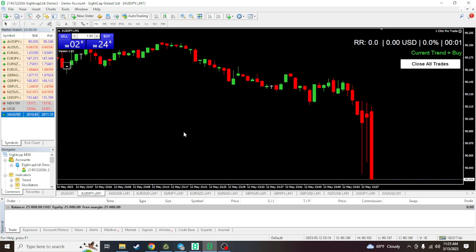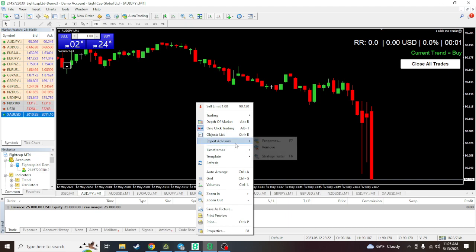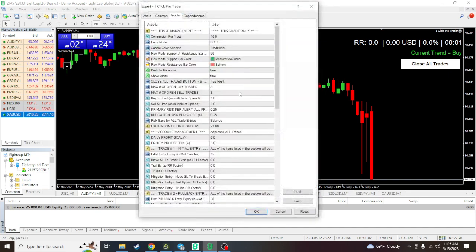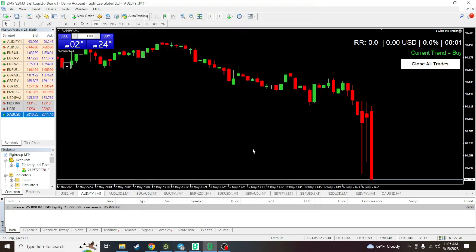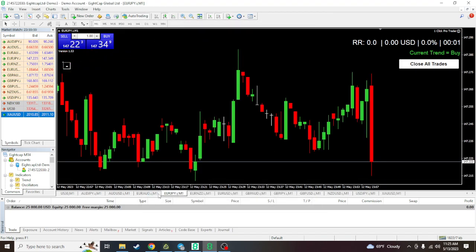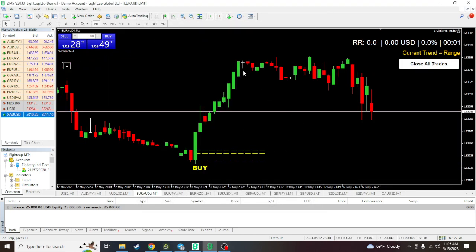As of right now, on my risk management settings, just so you can see, I am only doing per alert. Primary risk per alert is 1/4%, and primary mitigation is 1/4%, because you could have the 4 trades here that you can get in, and then there's also 4 mitigation trades. It's a little pop-up, and you just click which ones you want to take and hit yes, and it automatically enters the trade. It puts your stop loss in and everything for you.